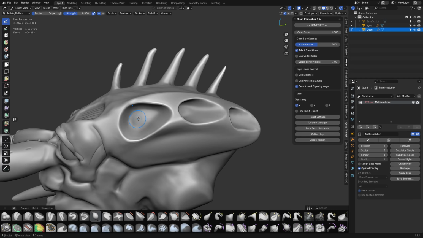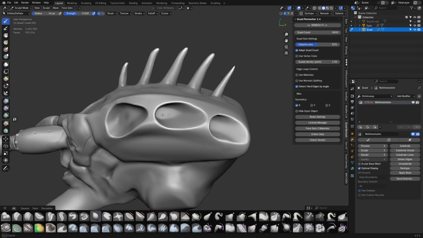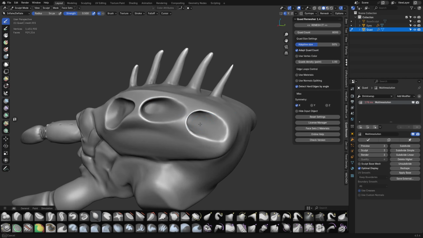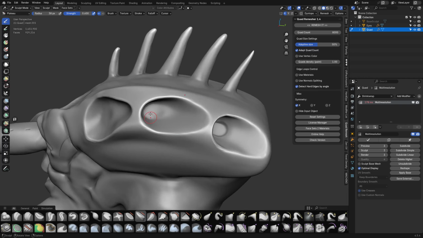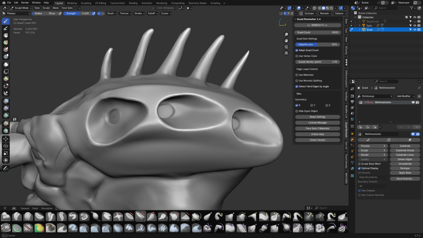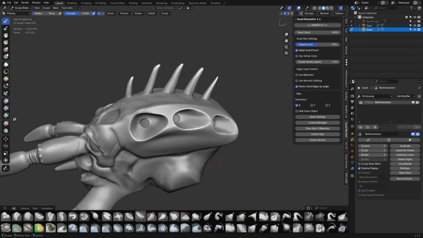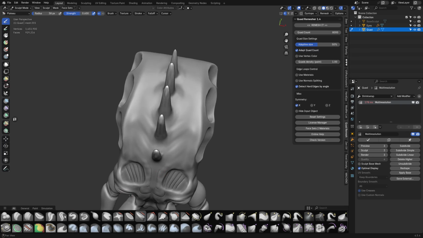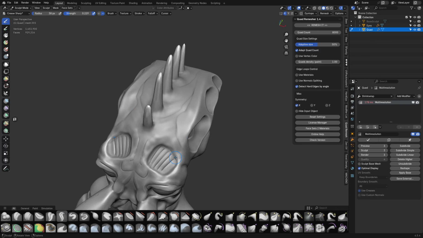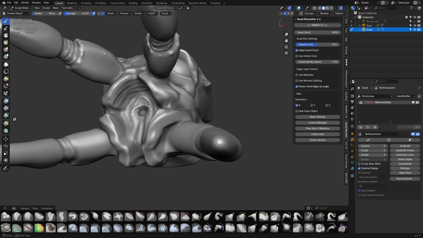We use the inflate tool in here. Just going to deflate it a little. Creates a little hole. I'm going to use a plateau tool and I'm just going to flatten it. Get a little extra detail in that area. Maybe he breathes through his head somehow. Who knows what I'm doing. Okay, and yeah, so that's kind of the main idea here. Do this all over. Have a lot of fun with it.